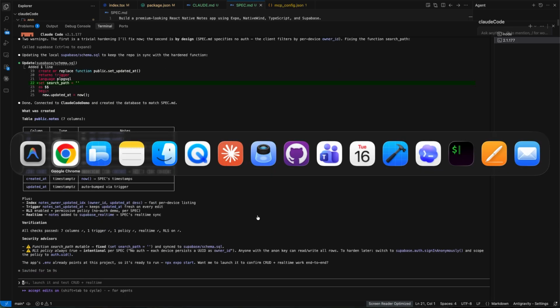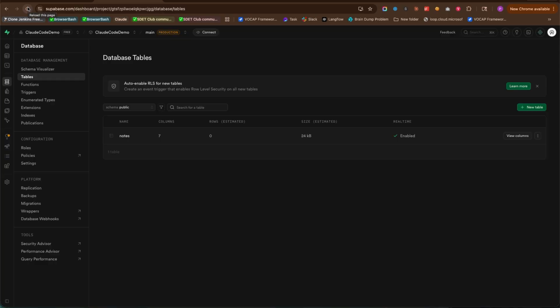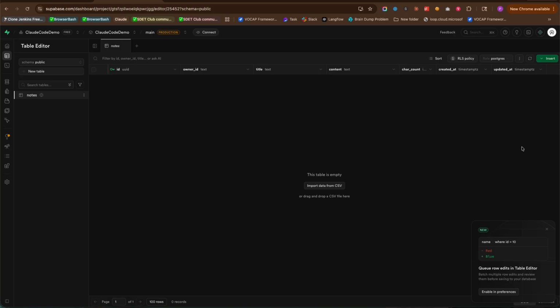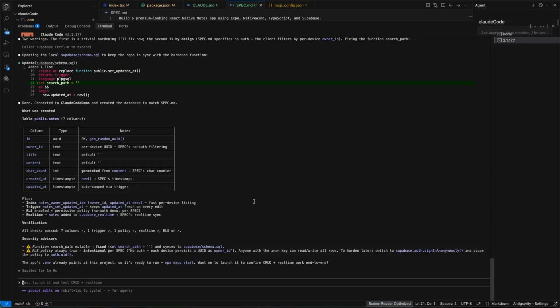Now let's go back to Supabase, and here we can see that Claude has created one table named notes. If we check this in table edit mode, we can see the columns here. Right now we have not entered any entry, that's why it's empty. All these tasks are done by Claude's built-in sub-agents.